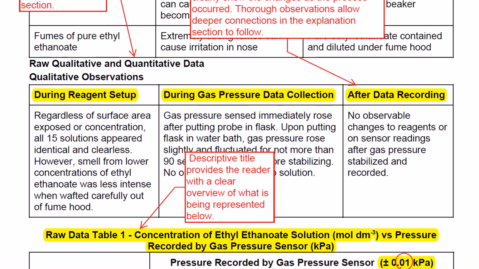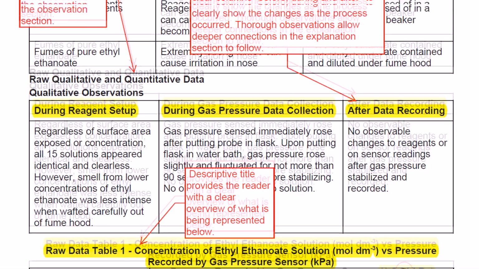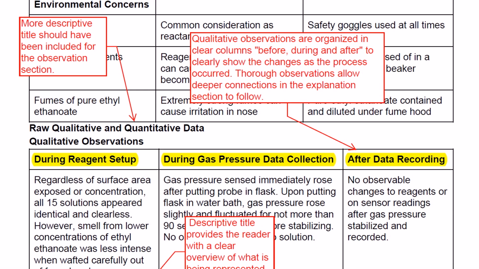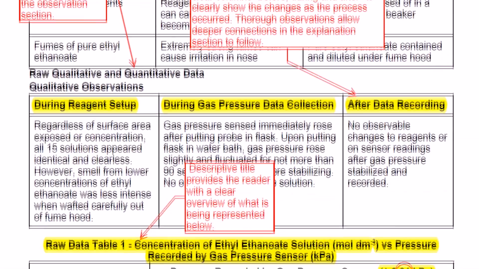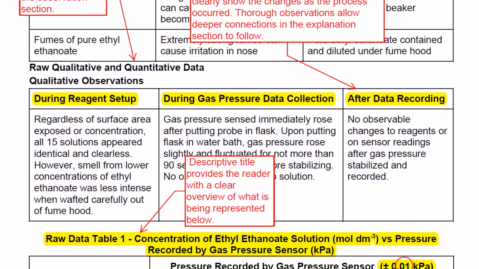So just to review, the first thing that you want to create is you want to make sure that you have a descriptive enough title to represent your qualitative observation section. Secondly, by trying to organize your observation table before, during, and after, it allows us to sort of understand what's occurring over the duration of time, opposed to a random list of point form notes about observations that were taken. The more detailed your qualitative observations are for your internal assessment, the better, but you just don't want to be too redundant whereby you're taking a full page by not being quite as precise.